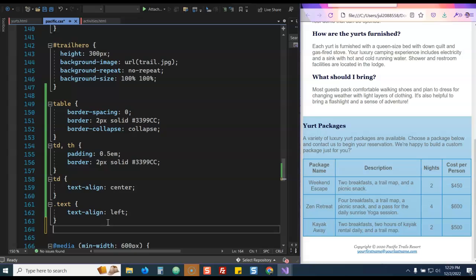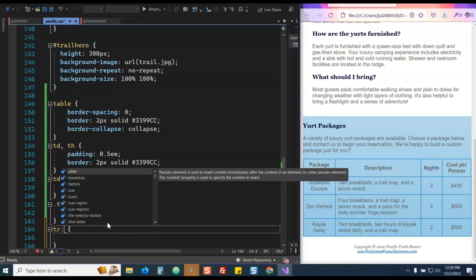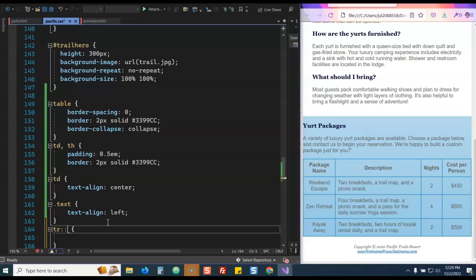So the state of the TR element that we want to do is the nth. Okay, nth, no, not after. Nth child, where is it? Nth of type. Okay, it doesn't love that, apparently. It just wants it to be like that.